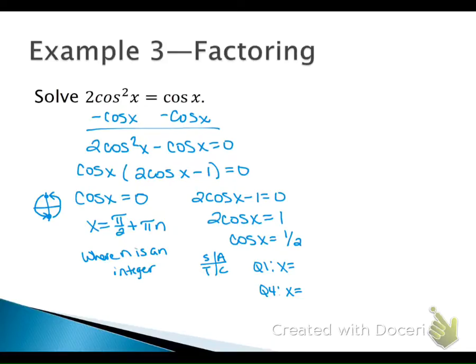1 and 4 are not across from each other. We can only put the plus pi in when they're pi degrees, or pi radians, excuse me, from each other. So they have to be straight across. So in quadrant 1, we see that it is pi over 3. And put your plus 2 pi in. And then in quadrant 4, it is 5 pi over 3, and put your plus 2 pi in.